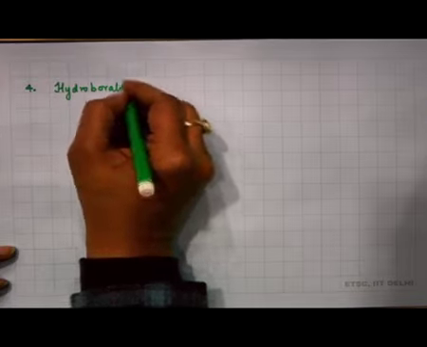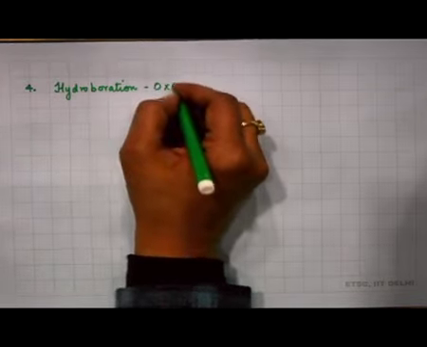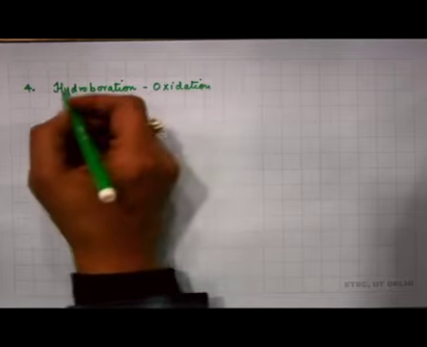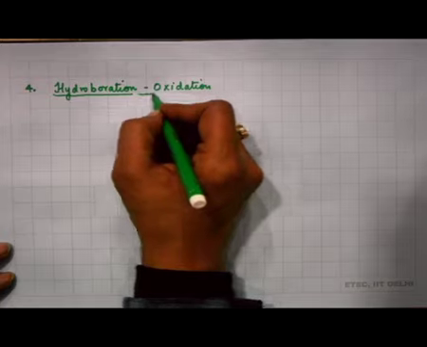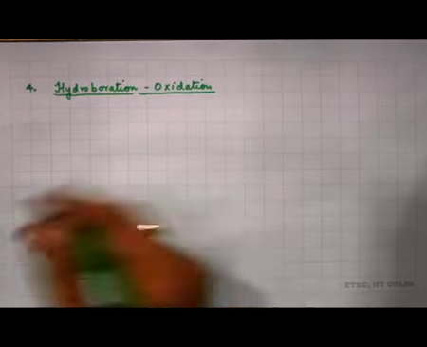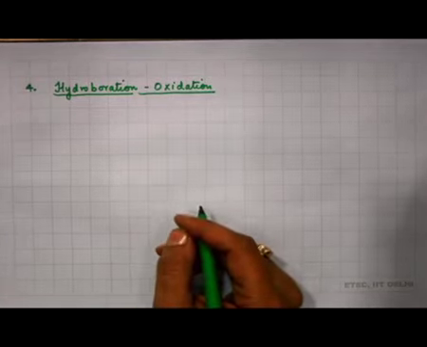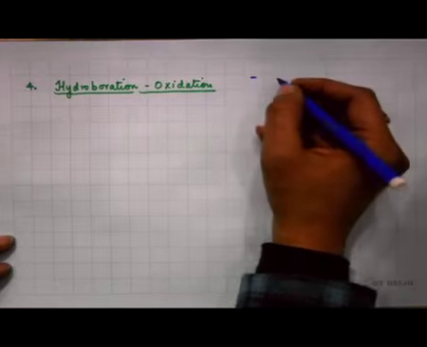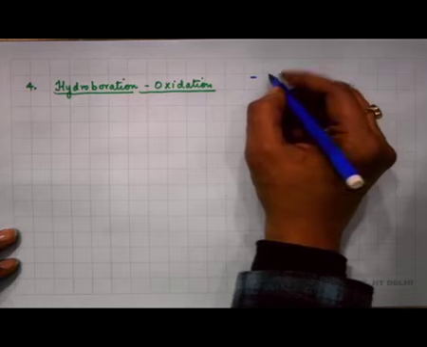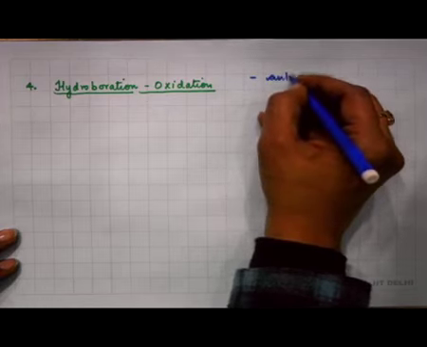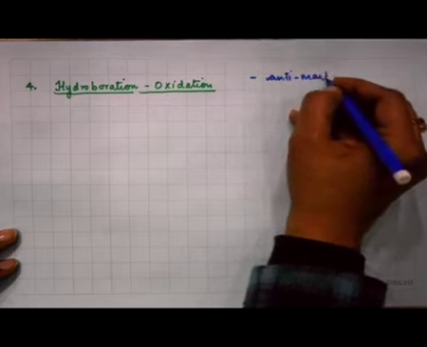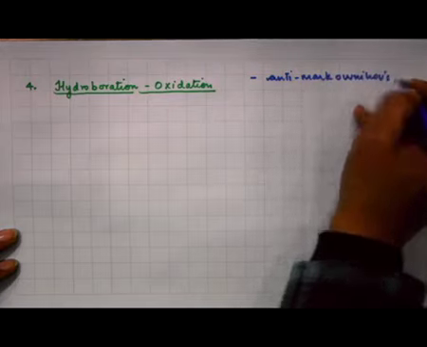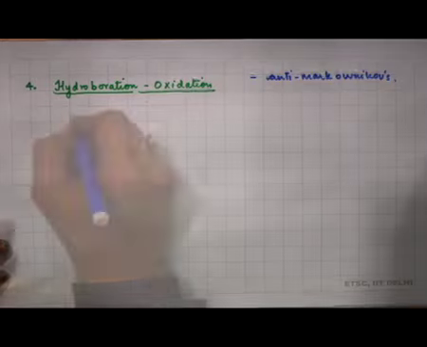So, hydroboration oxidation. It was for this reaction that H.C. Brown got the Nobel Prize for discovering this unique reaction called hydroboration oxidation. So, when I say that it is complementary to oxymercuration demercuration, why? Because you start from alkenes and you get alcohols which are anti-Markovnikov. So, we get anti-Markovnikov product. So, this is interesting because this complements your oxymercuration demercuration.